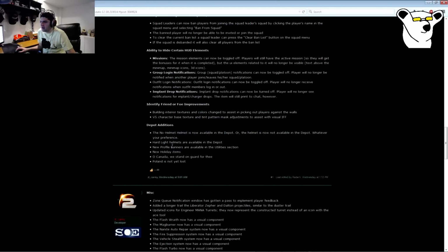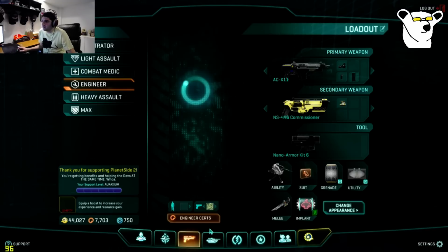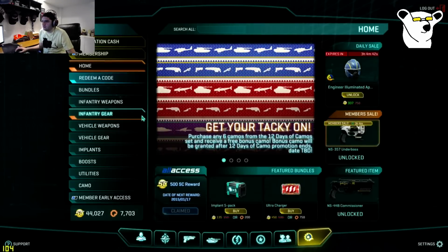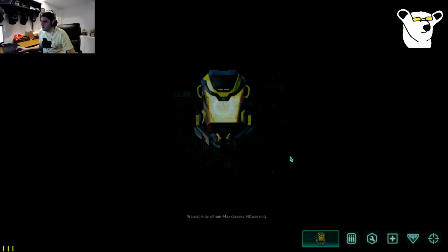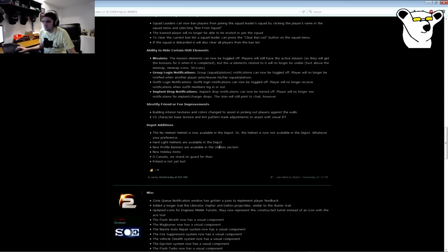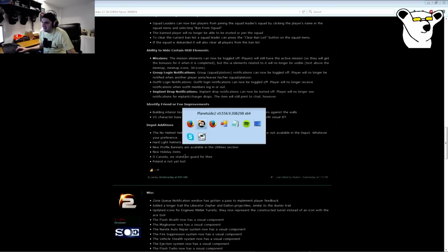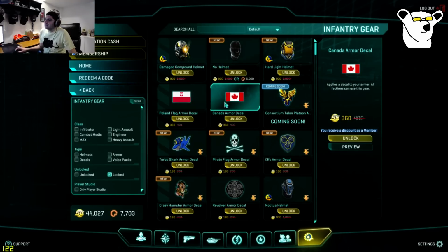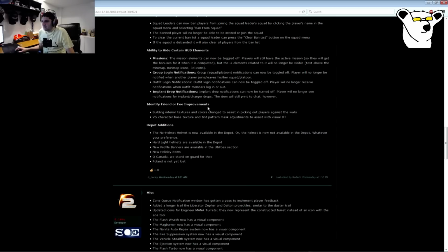And hard light helmets to match, or at least be similar to, the hard light armor that came with the 2-year anniversary, also available now in the depot. This isn't going to look so good since I don't have the camo on there, but you get the idea. Profile banners we already went over, as well as the holiday items, and there is a Canada decal and a Poland decal as well.